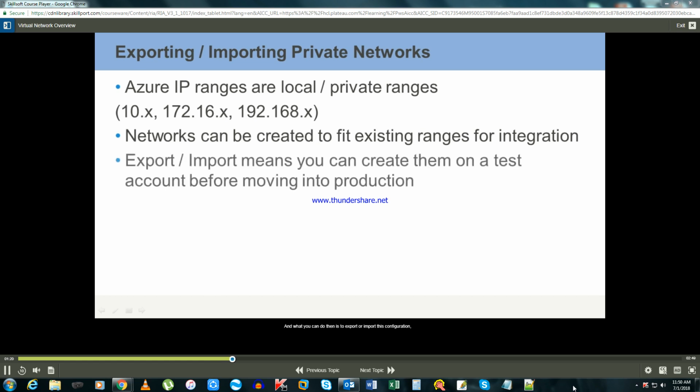And what you can do then is to export or import this configuration, which means that you can create them on a test account before moving it into production. So if you have multiple subscriptions in your organization, you can configure the virtual network using any kind of test account, and you can export that to a file. Then you can send it to someone else who maybe has the production account, and they can import the configuration into production.